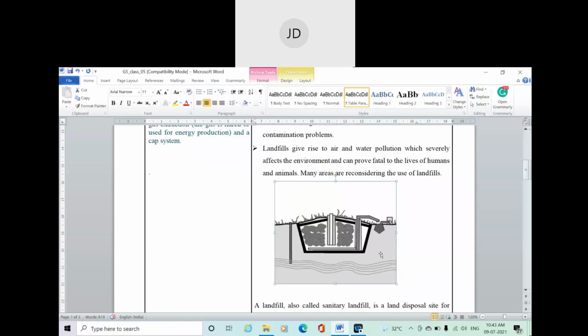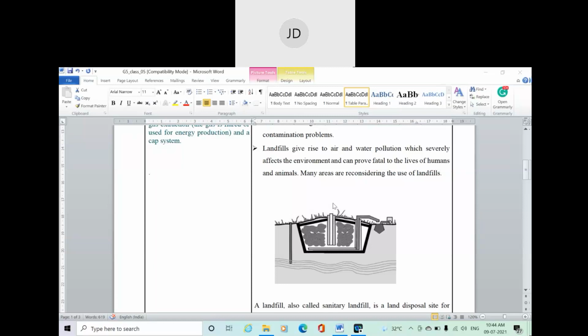This horizontal pipe and one vertical pipe are inserted here. This vertical pipe is inserted here for expelling the gases, because of the combustion, or you can say composting, or due to the biodegradation of the waste. Some gases may be generated, like carbon dioxide, methane, like that. And these gases are taken out via this vent pipe. You can say vertical pipe.